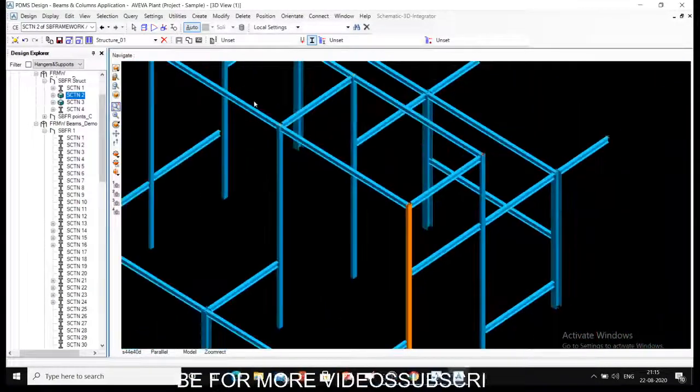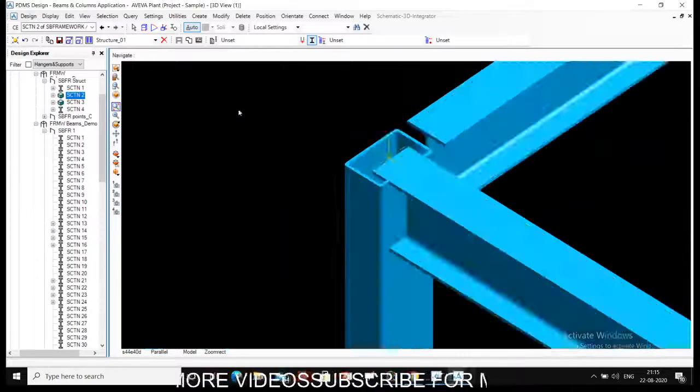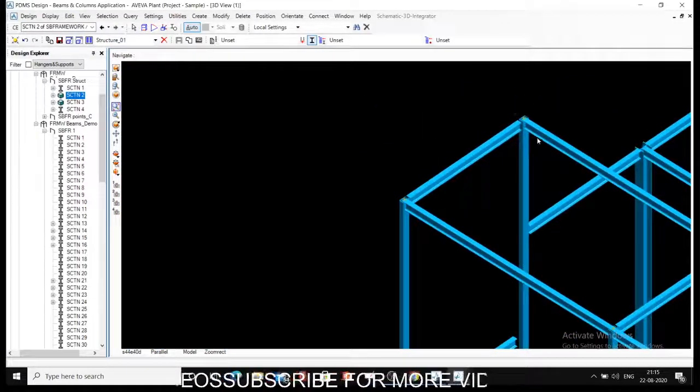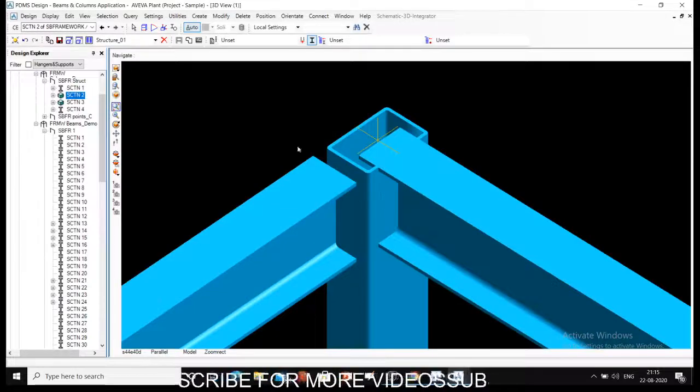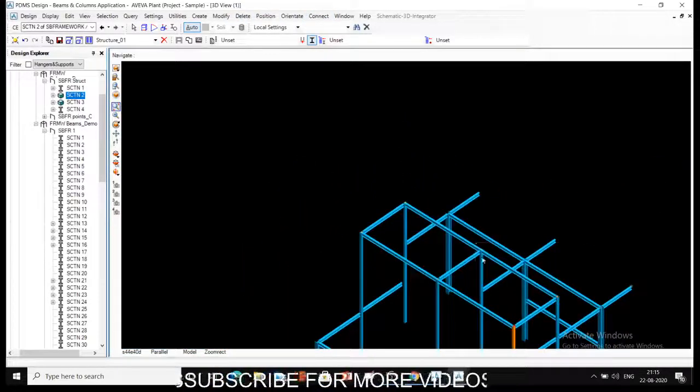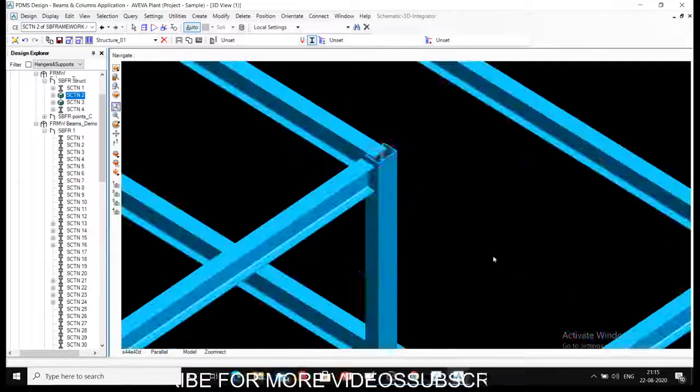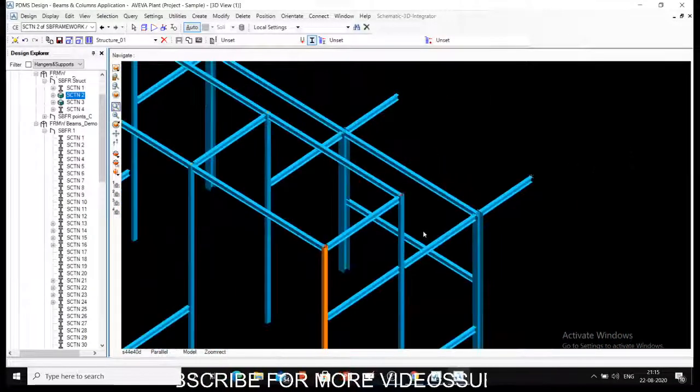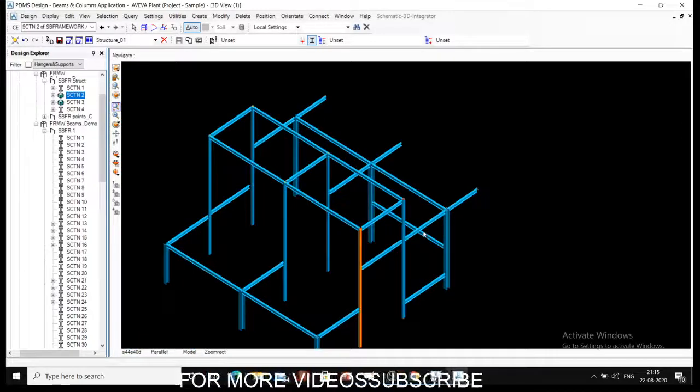So this is changed, this is changed, this is changed. Yeah, there will be errors because of the connections, because previously the section was different, so you have to edit those connections by going to connect and position and all those options. But definitely you can change a number of sections in one go using the list option. So always use these list options. Whenever you want to delete something, you can make a list of it. If you want to edit multiple options or multiple components at a time, you can always go with this list option. So this is what I wanted to discuss in this video.